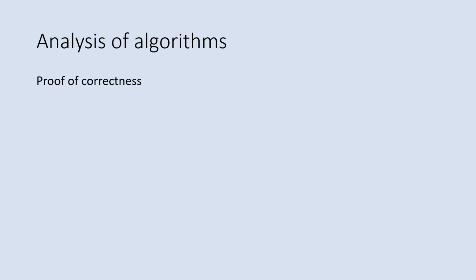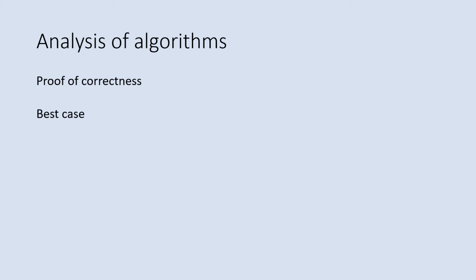When we're analyzing algorithms, we also want to consider a proof of correctness. We want to be able to determine that the algorithm that we're looking at actually does do what we claim that it does. And so these proofs of correctness often, if there are loops involved, correspond to kind of a proof by induction, where you show that if something was in the right kind of position at the beginning of the loop, then at the end of the loop, it is improved, still working toward a solution to the problem. So we're not going to do much about showing proofs of correctness, but we will think about those ideas as we are analyzing certain algorithms.